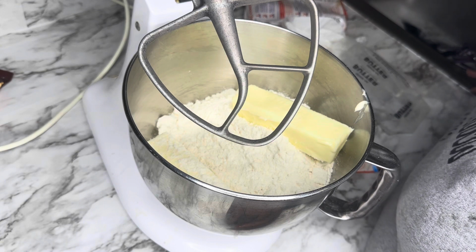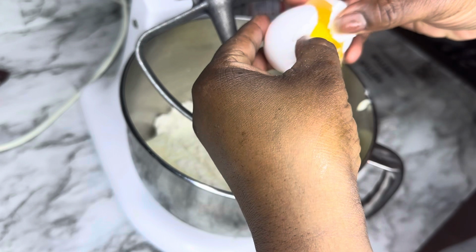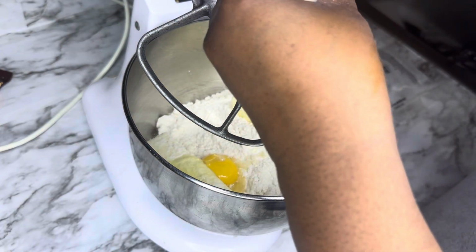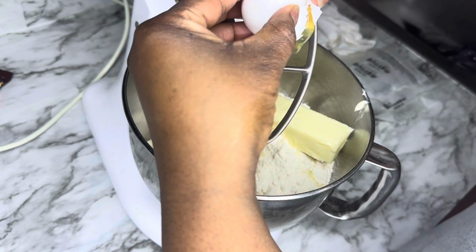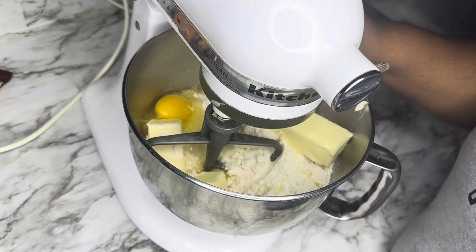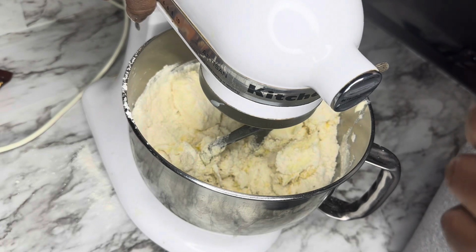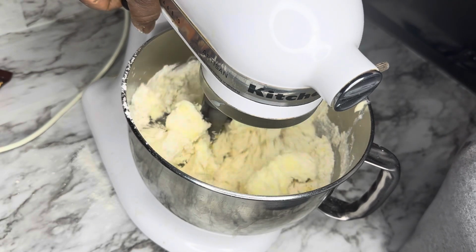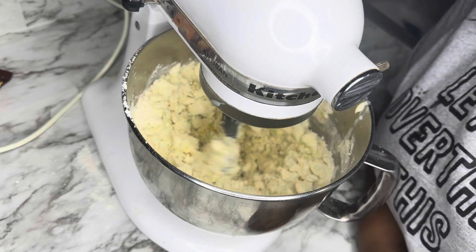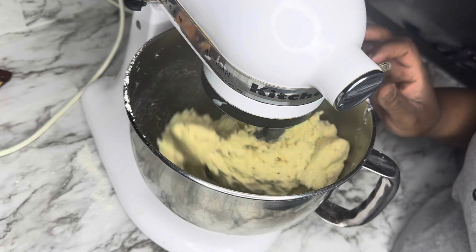Next, I will put in my eggs. Normally, I break my eggs in a cup, as most of you know, but I'm just kind of moving quickly here. I'm watching, making sure that I don't drop any shells in here. So we're just going to cream our butter, our eggs, and our mix all together until it is completely combined and incorporated, giving us a really soft dough.